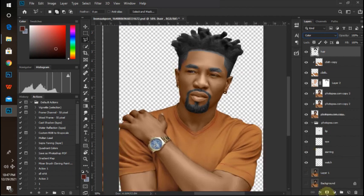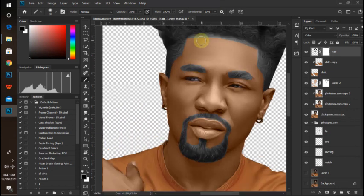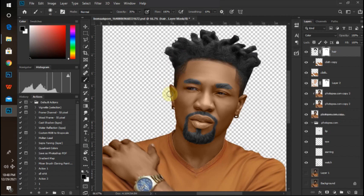So I'll still create a layer mask on it again, on the area this time around. Then I'll pick my brush by pressing B. Opacity is still at 35. Then I'll get rid of these edges right here. Zoom in. Use my brush size and I'll get rid of the edges, so that it could blend perfectly in with the skin. I'll do the same thing for the brows too.